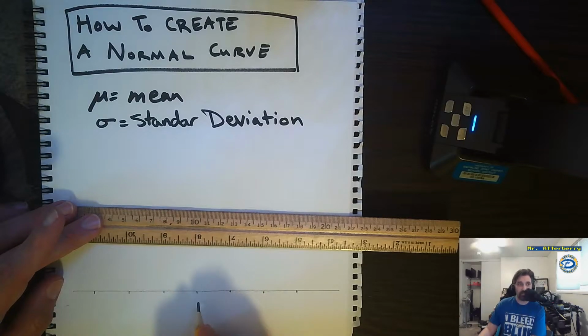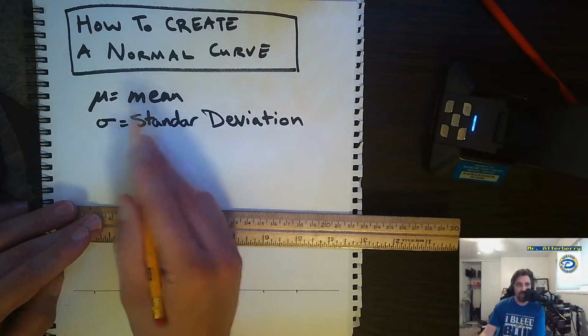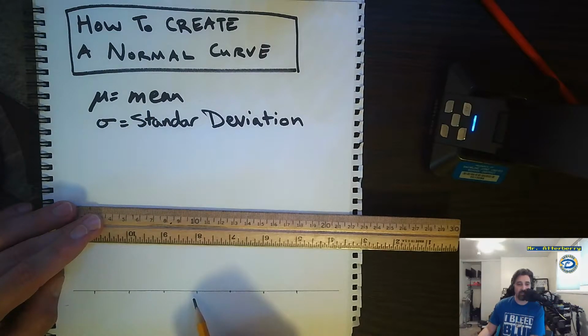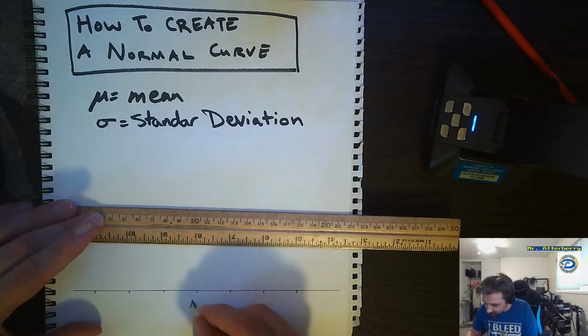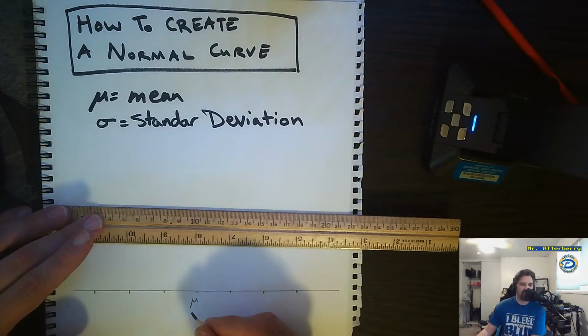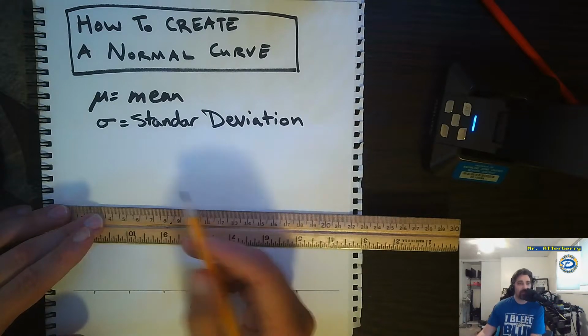From here, your mu is your mean. That number is going to go right here at the very middle. Mu is a Greek letter, kind of like M, but when you draw it, it's like a U, and then you put a line on the left side, like a p. We're making a lowercase p with a U attached to it. Okay. Standard deviation.